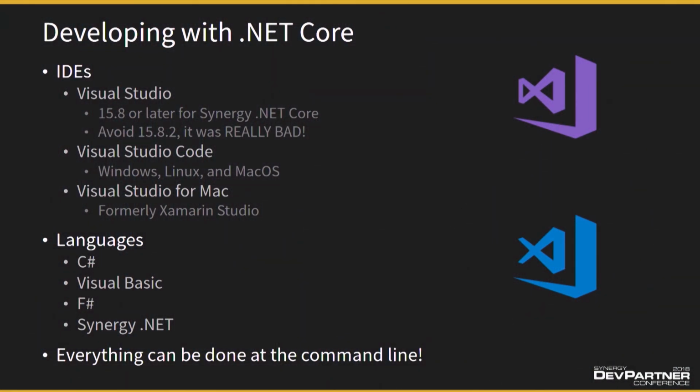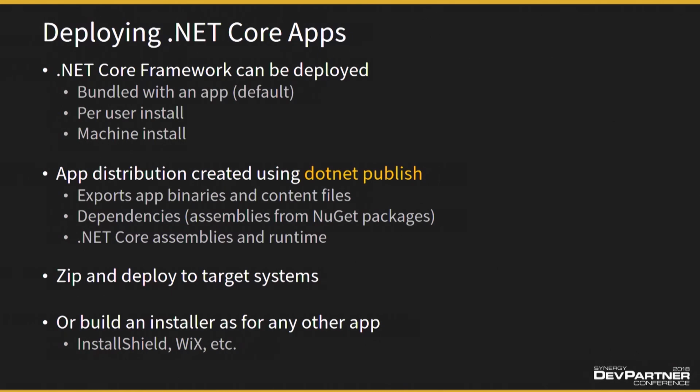Developing with .NET Core, I kind of already spoke to this. IDEs, Visual Studio support is pretty good these days. You can do .NET Core development in Visual Studio Code. You can do .NET Core development in Visual Studio for Mac, which is formerly Xamarin Studio, I guess, rebranded. And with languages C#, VB, F#, and of course with Synergy.NET. And again, bear in mind, if you really need to, everything can be done at the command line.